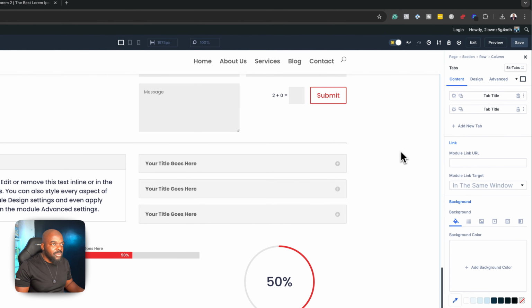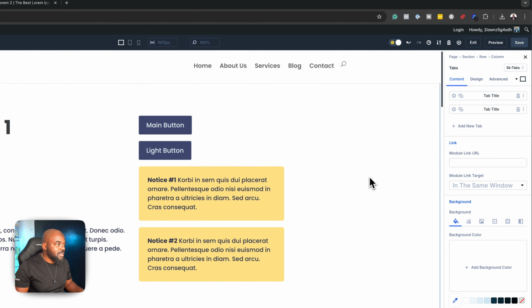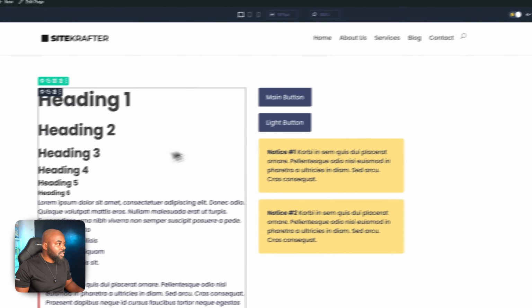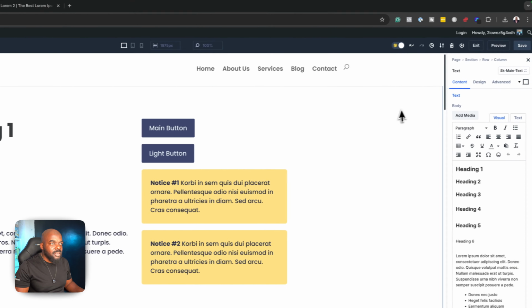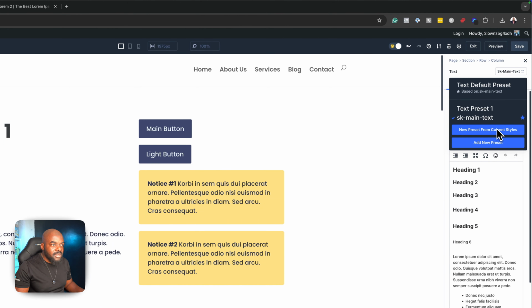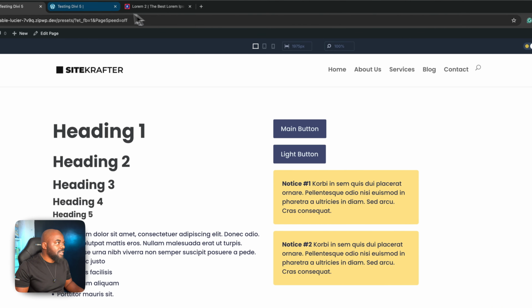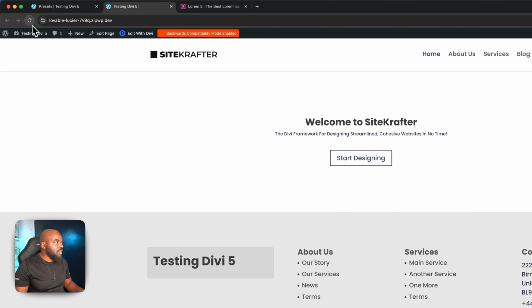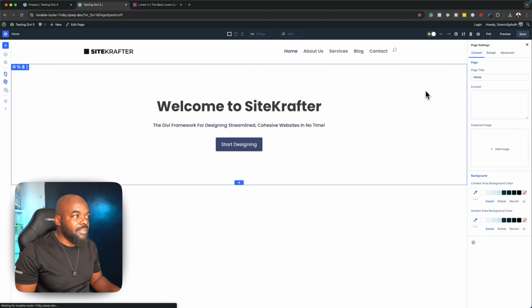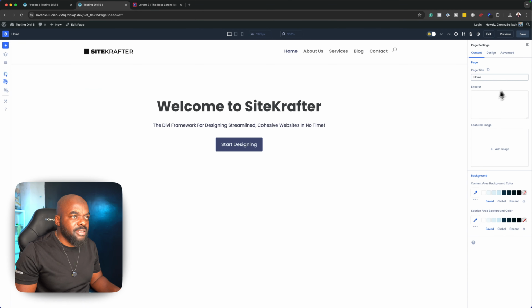Okay, let me just save all this, just in case. Save that. And let me just double check and see if this has been set as the main one. And yes, it has. Right, so now we're going to click on Edit with Divi to start designing our page, and we are going to start from scratch. And you can see here it's updated. I don't know why it wasn't updating on the front end. Well, that's what happens when you use beta software, or alpha in this case.